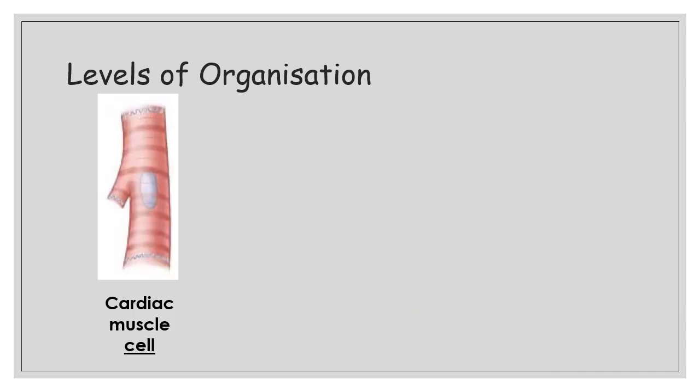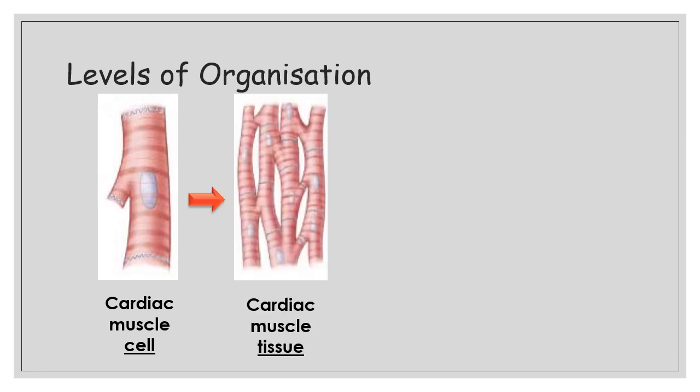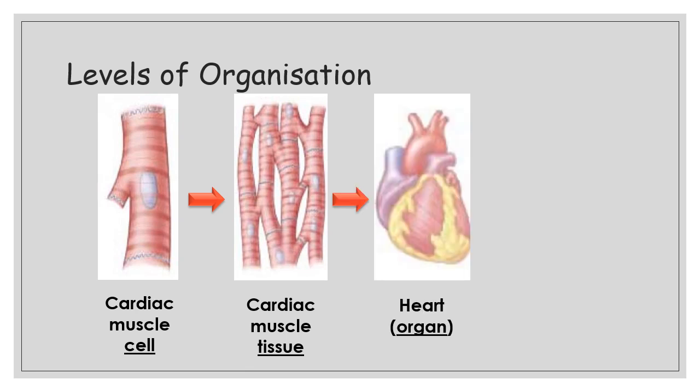And to show that as a clear example, cardiac muscle cells, so that's different from your structural muscle that is attached to your bones. Cardiac muscle obviously has to contract 24 hours a day, 7 days a week. That then forms cardiac muscle tissue. And as you know, then that will form the heart. And the heart isn't just muscle on its own. You have connective tissue, you have fat, you have valves, and other bits and pieces. So that is our organ.